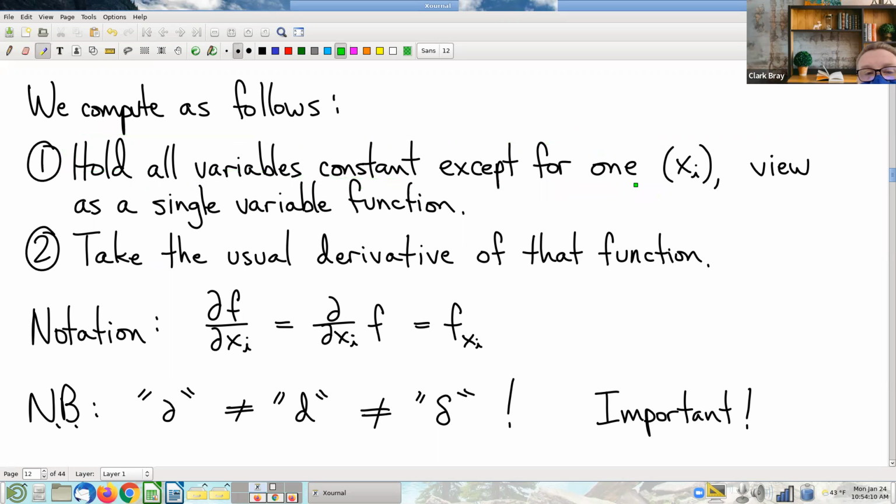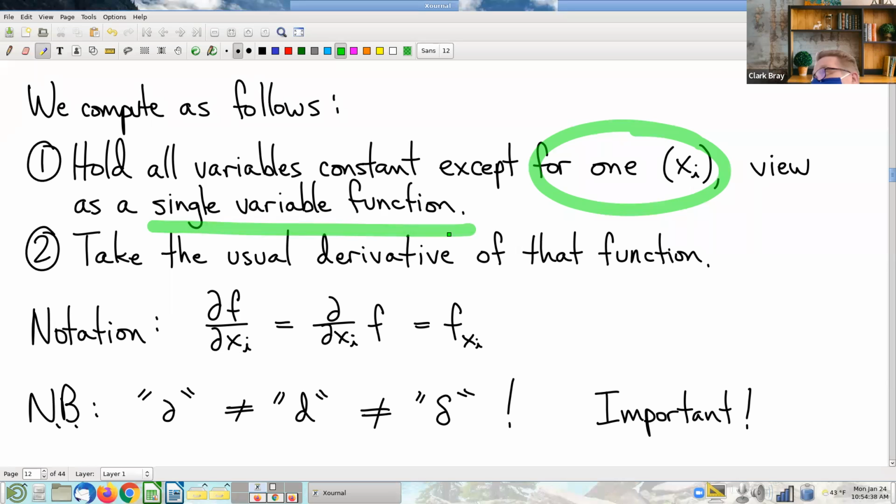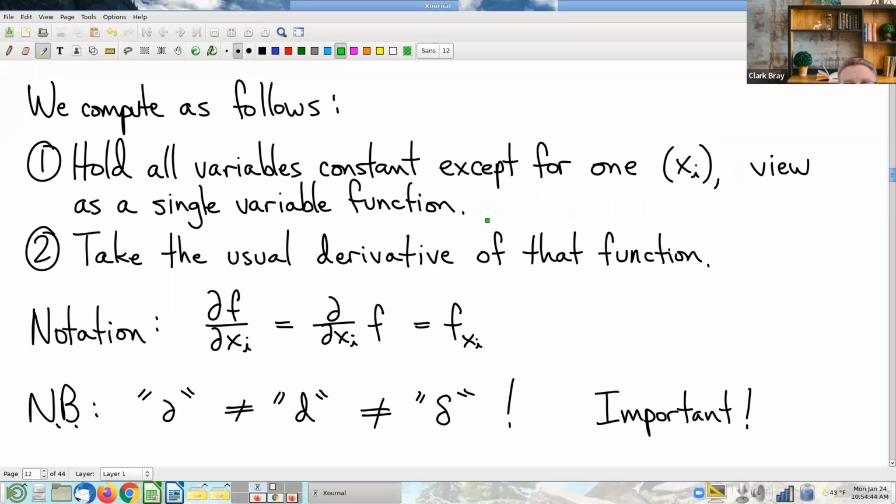Okay, so all the variables are constant except for one of them. That one variable is going to remain viewed as a variable, excuse me. And so what I have then is, instead of having a function that has a bunch of variables, a function that has a bunch of constants involved in a formula involving one variable. And that is a single variable function. So that's the first step, is pretend everything is a constant except for one variable. We'll talk later about what all this means geometrically and stuff like that.